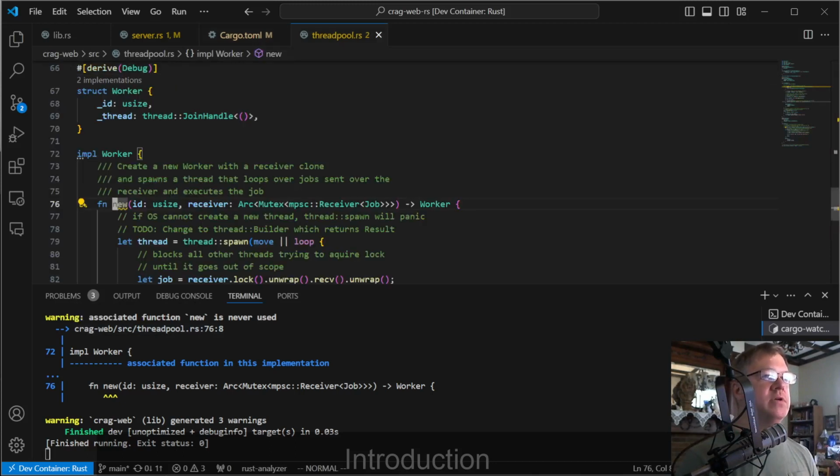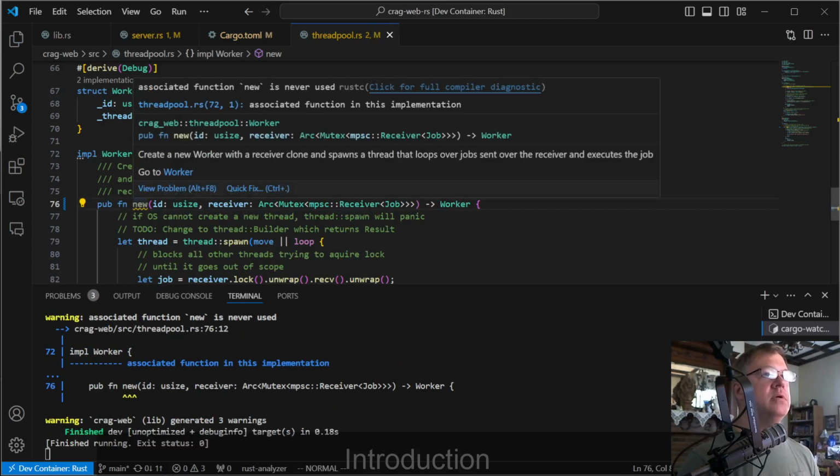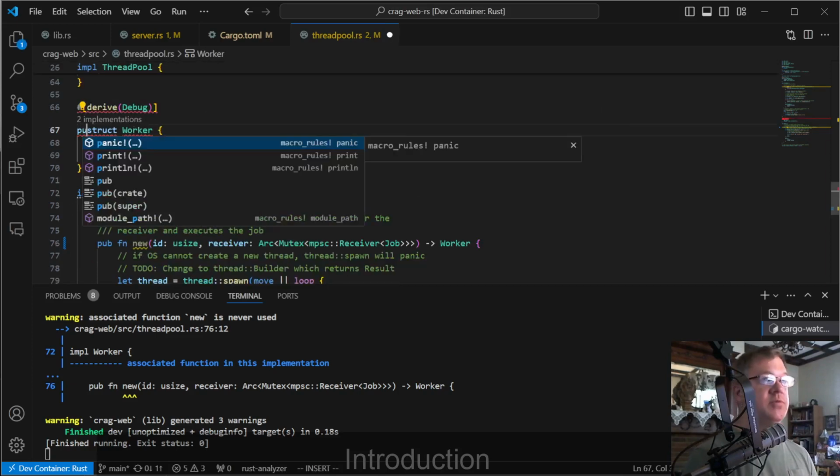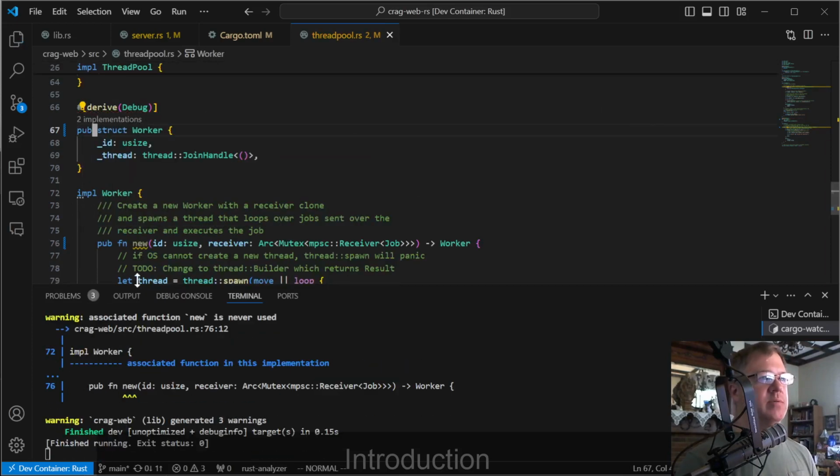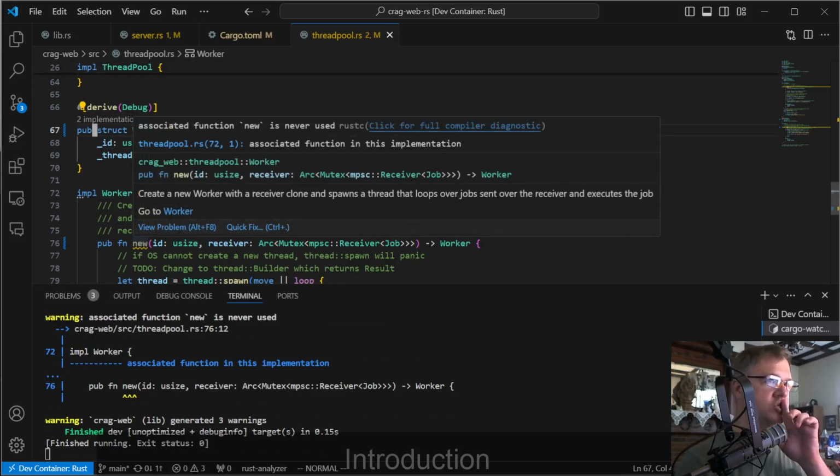So new is never used for worker. Oh, because we're not actually creating one yet. Let's just make that pub. That'll get rid of this. Maybe. We're going to make this pub too. Not the right thing to do, but it's okay.